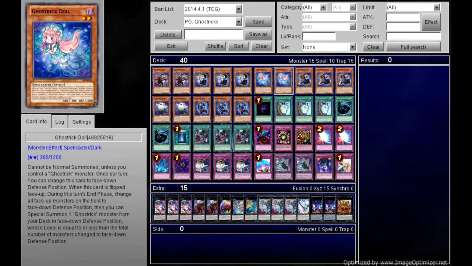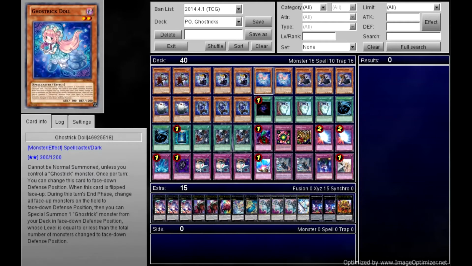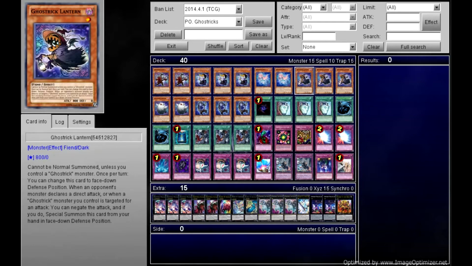If there aren't many monsters to flip down, her effect isn't that good, because you're going to be summoning your Lanterns, your Spectre, and your Marys, and you want them in your hand more than anything. So it's not the best thing if you open up with her and no other cards, is what I'm trying to say. Next you have 3 Lanterns.